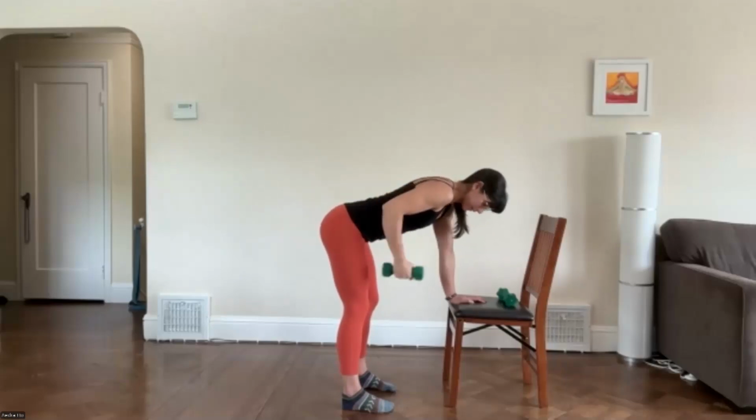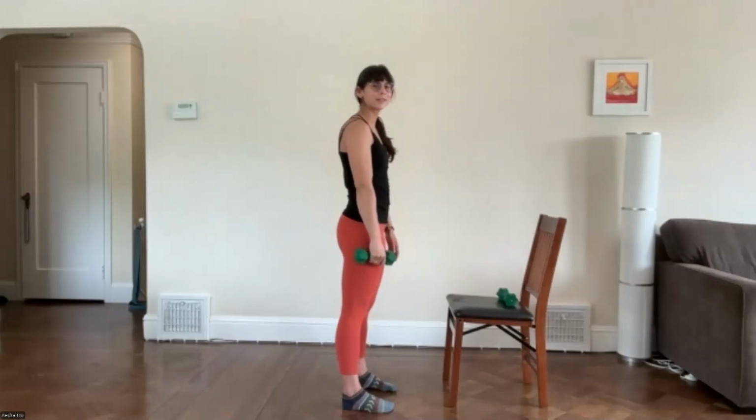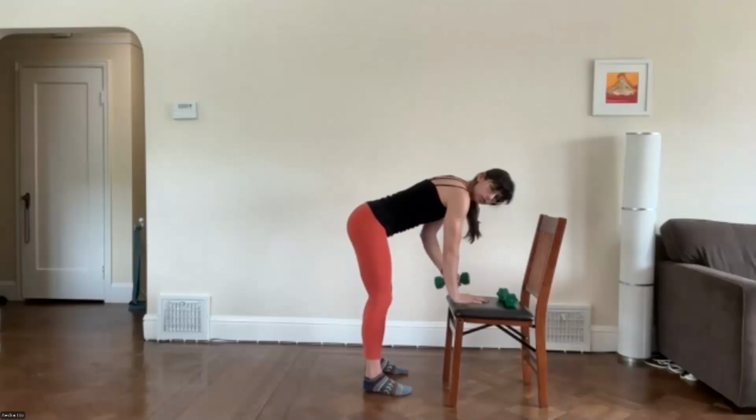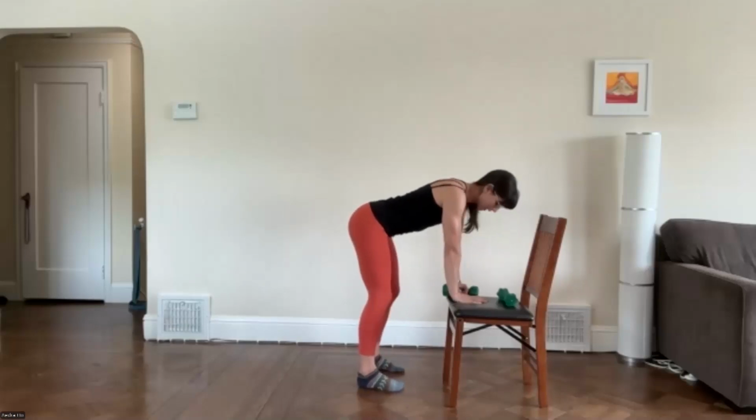All right, that's enough of that on that side. Come on up, take a breath. And we go to the other side. So placing the weight in your left hand, facing your chair, right hand on the chair. So it's the same exact position, it's just we're switching sides. So right hand on the chair or right forearm to a table, knees can be bent or straight.